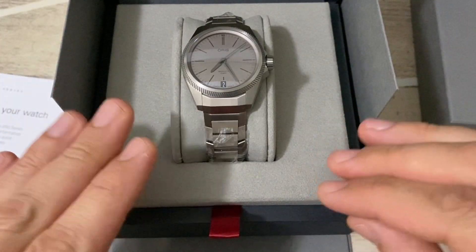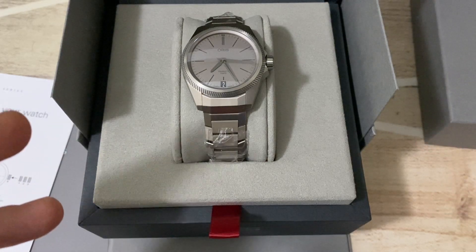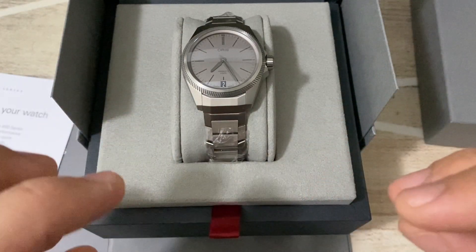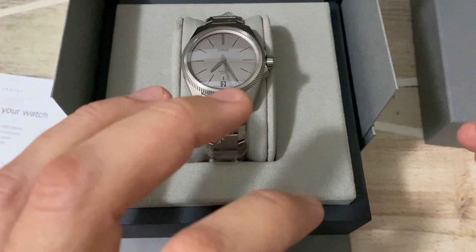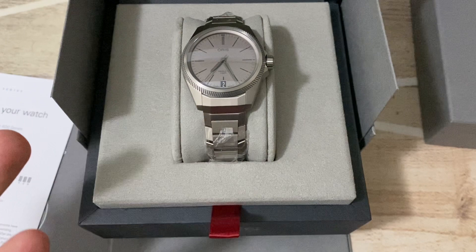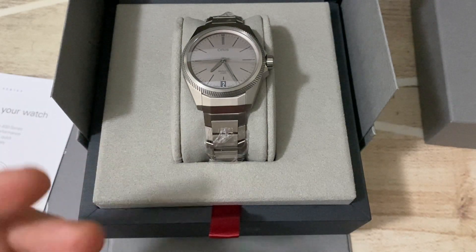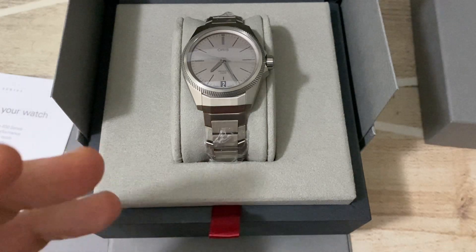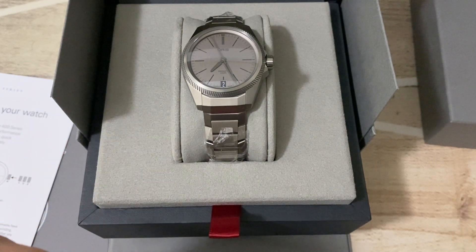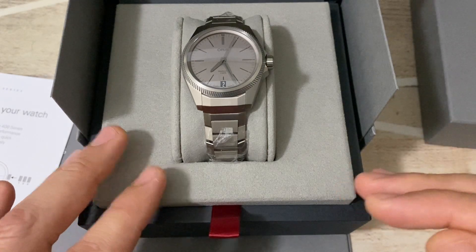Hello guys and welcome to Watching Time. Today I'm going to discuss something that usually I wouldn't like to discuss about watches. Usually when I do a review and evaluation of something that's part of my collection, I like highlighting the positive aspects. But sometimes I encounter things that should be addressed — sometimes quality control problems.